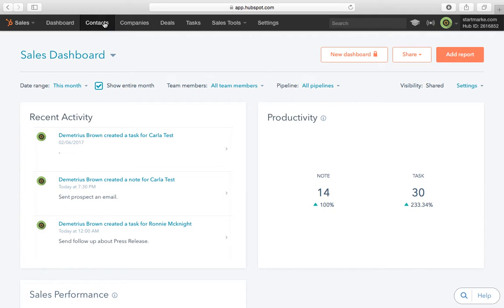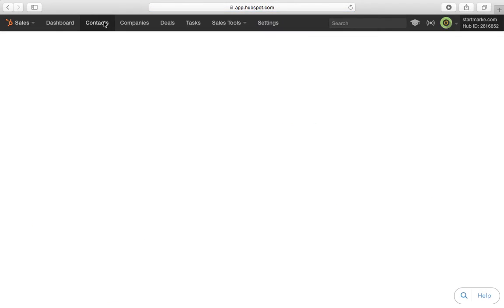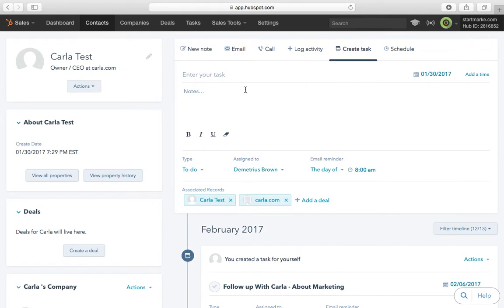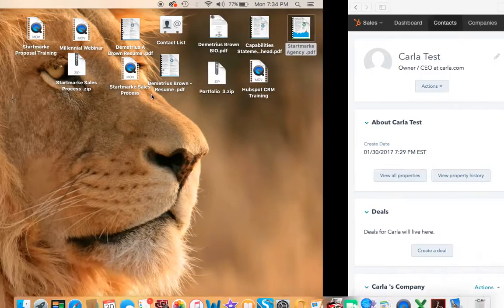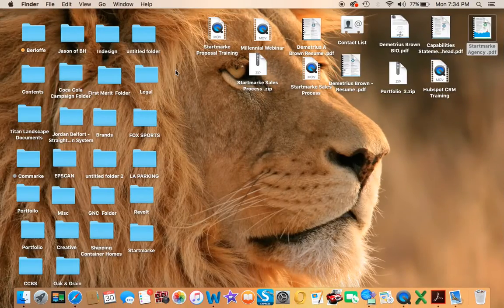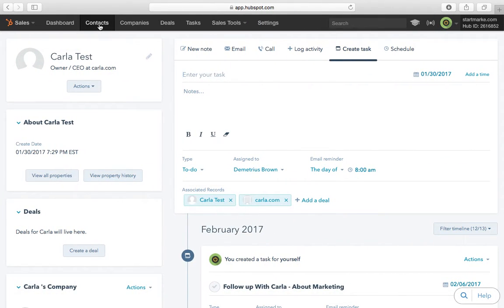So we're going to go back to contacts. Keep in mind that HubSpot automatically populates that for you. So what we just added was Carla Test. Here's test.carla.com or whatever you make your specific contact. And if you need to delete it, or if you just want to check it just to make sure, you just click on it. So, and there you go. It'll go right back to your email portal. But you just click on it, and you come back out.